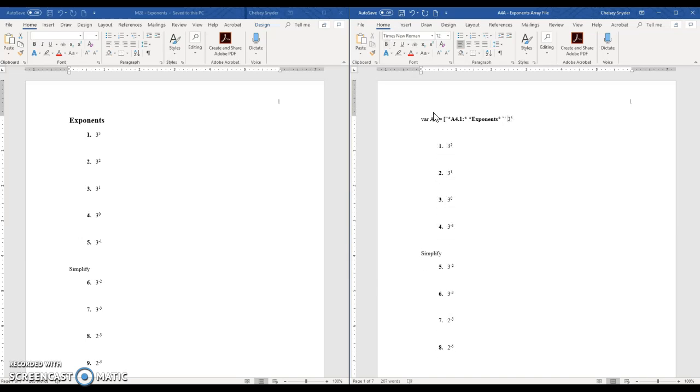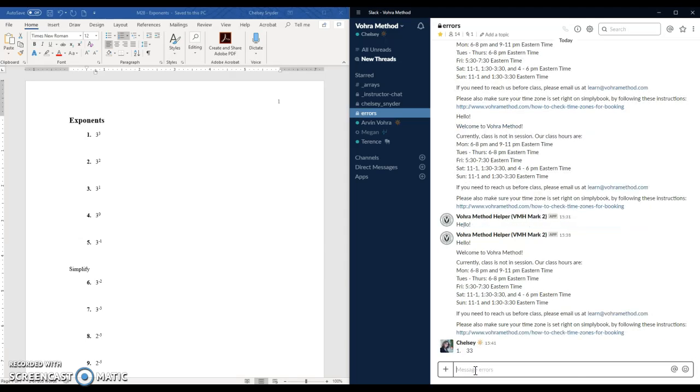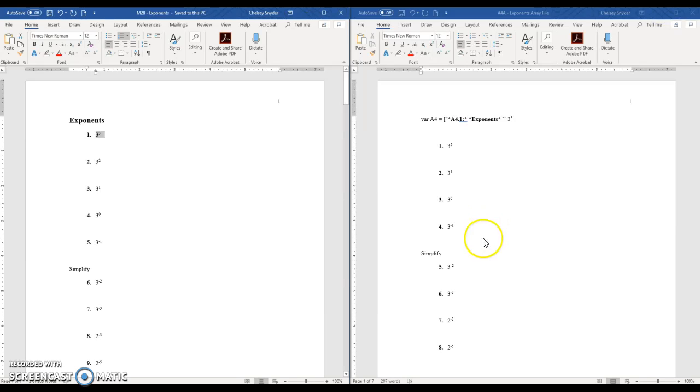Now, here's what we notice. This worksheet is an old version of one that we have. We have since formatted it, but you see that these exponents are coded in, essentially. The way that Word does it, they have this little exponent feature. However, unfortunately, if we copy and paste this into Slack, it doesn't work. It turns into 33, and so that's not good. It's real confusing. Don't worry.